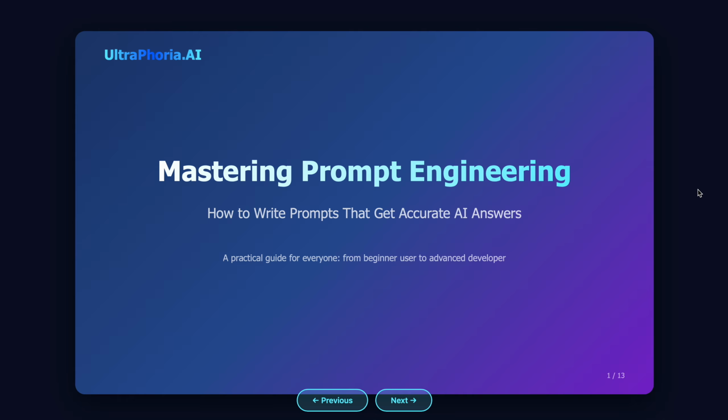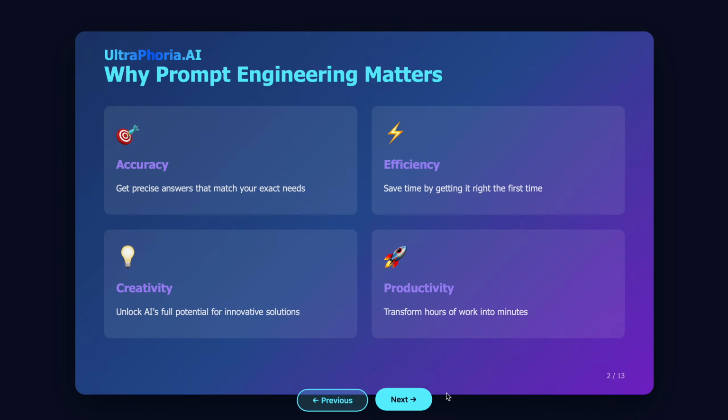Okay. So this is a practical guide which I developed for everyone from beginner user to advanced developers. I hope everyone will get something really useful for them, which you can use in practice. So let's get started.